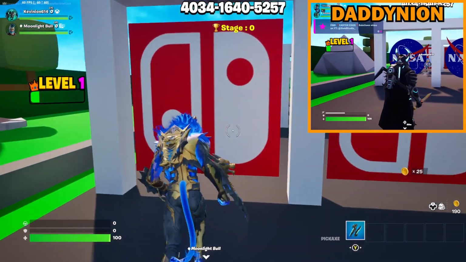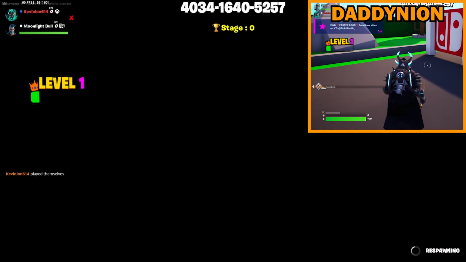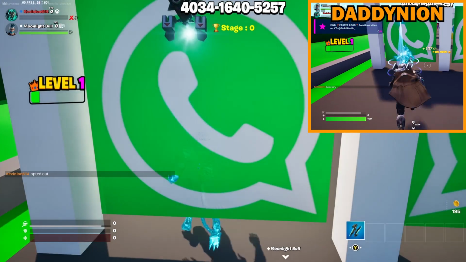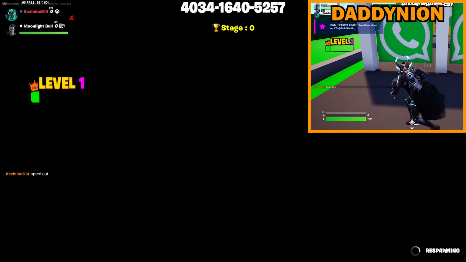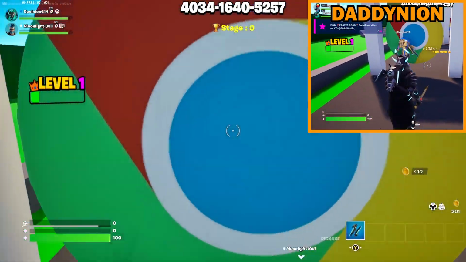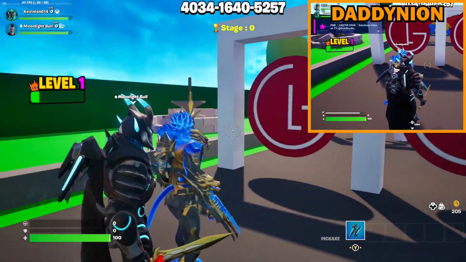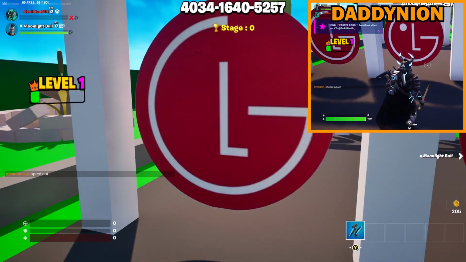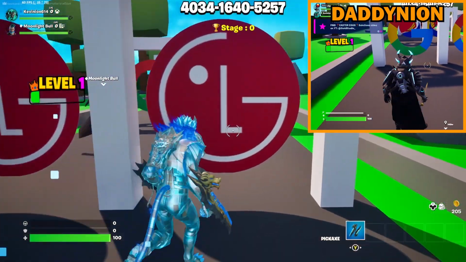Among Us, yeah, that. NASA. Nintendo. The one on the right, yeah? Yeah. WhatsApp. Oh. What? There's no way. It has to be that. No, is this one? Chrome, this one on the left. LG. Oh shoot. This is on the right. Yeah. This one on the right. Google.